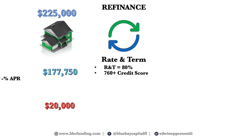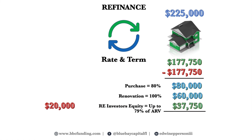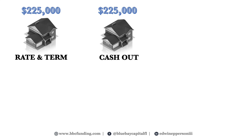This prevents qualified investors from becoming unqualified three to six months later due to a credit score dropping a few points, which honestly happens all the time. Because this is a rate and term refinance, you are able to get more money — a higher loan-to-value — and it will cost you less with a lower rate. You qualify for the 79% complete refinance of Blue Bay Capital's first position loan with a new 30-year fixed rate investor loan. Our loan is paid off: we receive back the $80,000 provided for purchase and the $60,000 for renovation, and you are dispersed the equity holdback. Out of the equity holdback you recoup your $20,000 down payment, leaving you with $17,750 in cash, a 30-year fixed rental loan at 79% LTV, and only $2,250 in untapped potential cash.